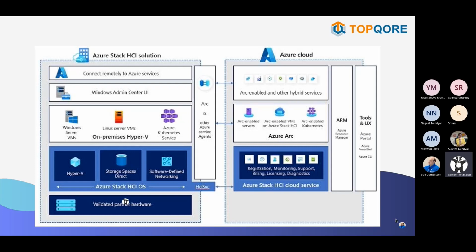Or you can install AKS on top of the Azure Stack HCI operating system. AKS is probably the most popular, or fastest growing, Azure service today. If you're familiar with AKS, to put it in very crude language, it's Microsoft's management system for managing your Kubernetes environment. Once you've got AKS installed, you can install containers on it and run your microservices. Or a combination of both. You don't have to choose one or the other. You can run Windows Server VMs, and with the remaining resources, also use AKS at the same time on the same hardware.